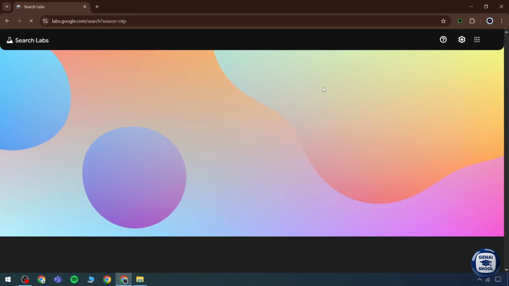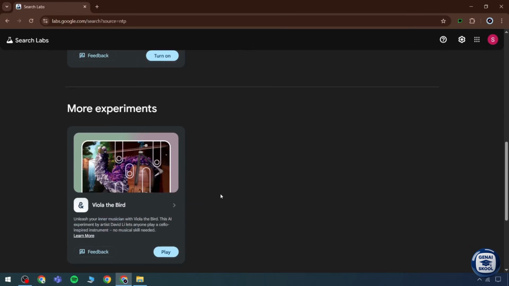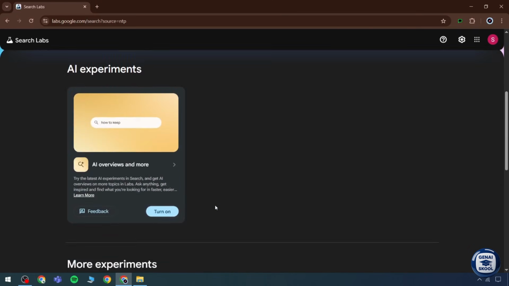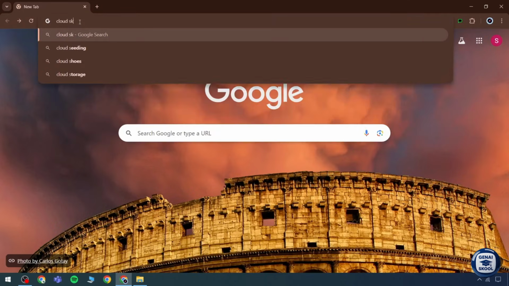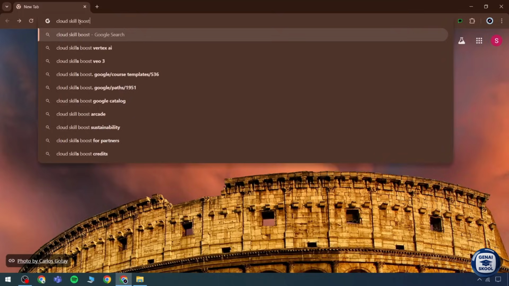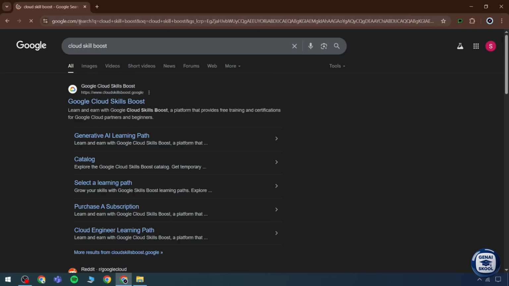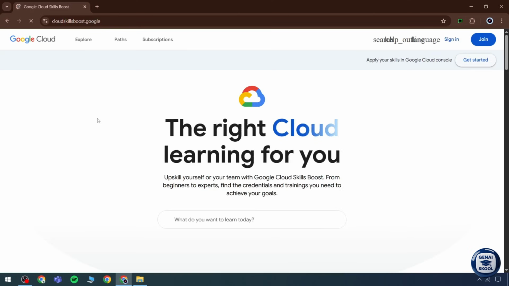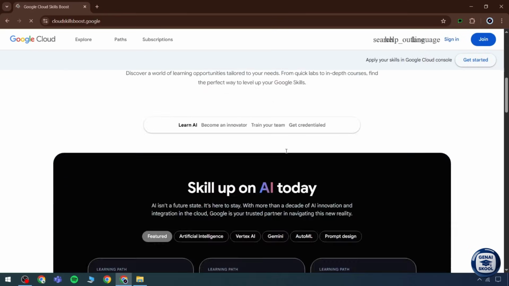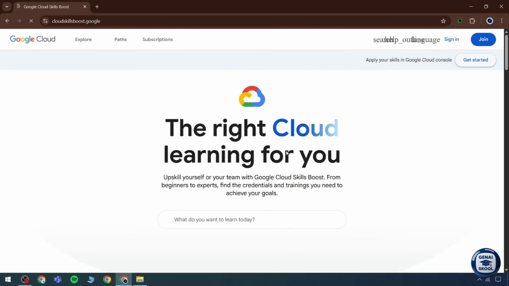Well, if a new tab is opened and navigated to Labs, it provides access to the flow and other experimental features, but with limited functionality. Instead of using that, to unlock the free trial, the process requires heading over to the Cloud Skills Boost platform. This will be written out shortly. By accessing Cloud Skills Boost, which is part of Google's services, various learning options become available. Once the link is clicked, a message will appear indicating that the right cloud learning pathway has been found. Everything is being explained step by step to make it easier to understand clearly.